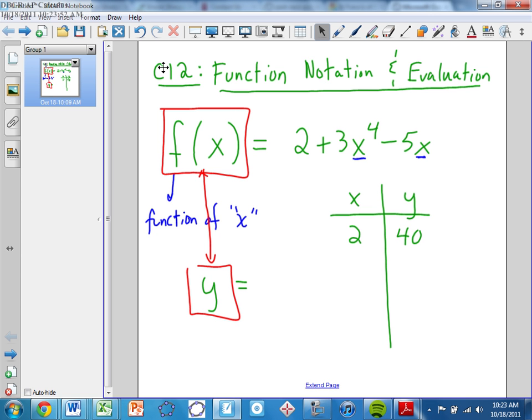All right, continuing. If you want to know what the y value is, you simply plug in for x. Every time we plug something in for x, we are getting out the y value. Now, if I were to graph this point, the point (2, 40), I go over 2, and I go up 40.